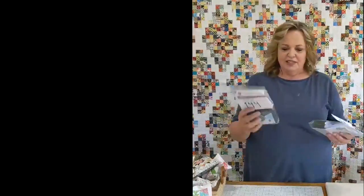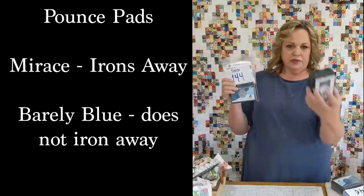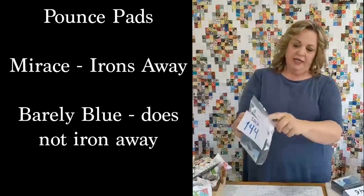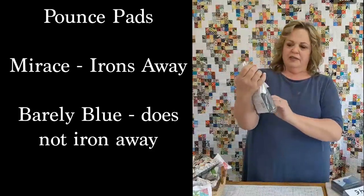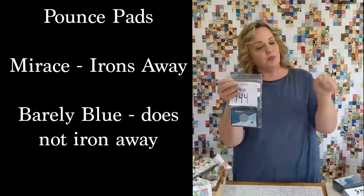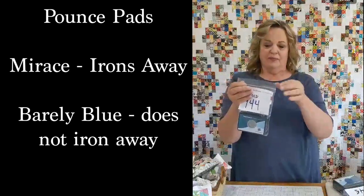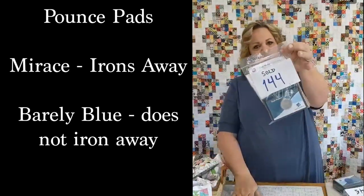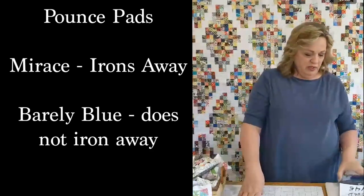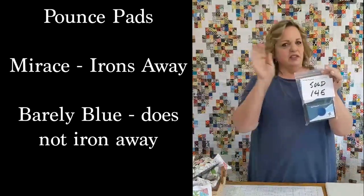Now the Pounce Pads are awesome. It comes with the little container. The little plastic just pops out, and then there's a little baggie of the chalk inside. Now this one that is the white is a miracle pounce that irons away. So it is a white chalk that irons away, which is awesome. This one that is the white is sold $144, and the Barely Blue is not iron away. If you want the blue to come out, then you need to sponge it off.